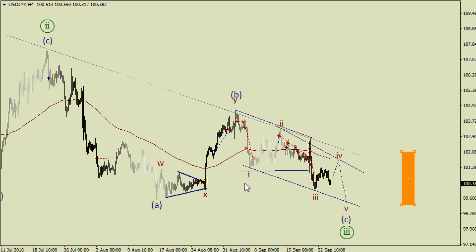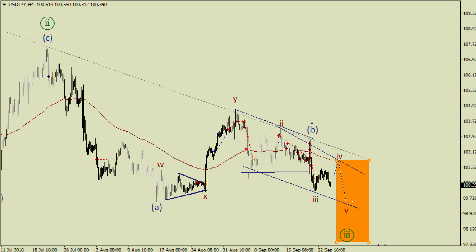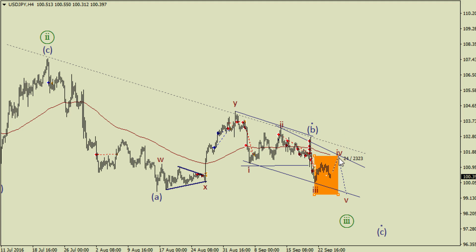could be like A, B, C, D, E, and wave B moves here, so in this case after this correction there will be an opportunity to have wave 3 in this wave C, which could be like 1, 2, 3, 4, 5. So I'm going to sell after this correction to trade wave 5 in this count, which means we have a diagonal triangle, or it also could be wave 3 of wave C.